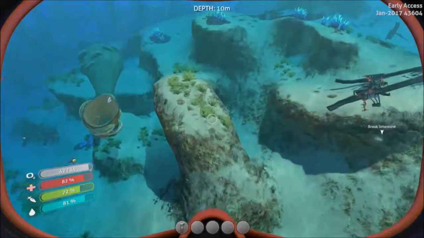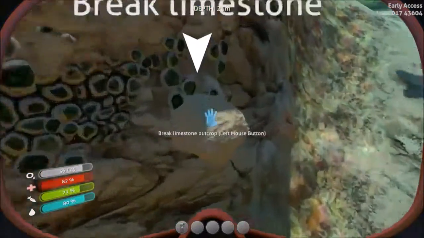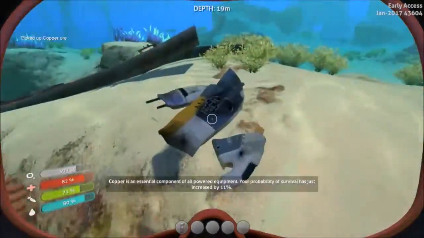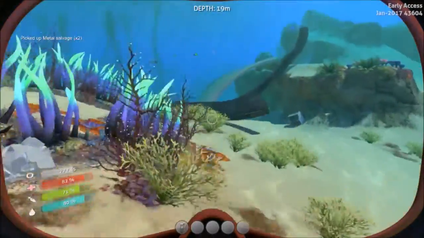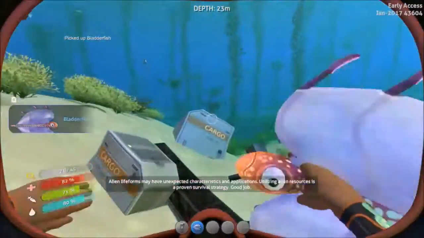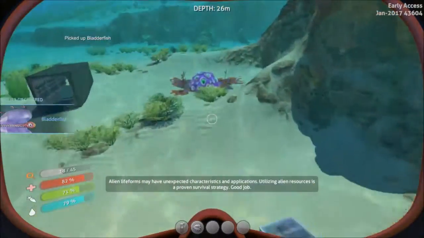And hopefully I'm not going too fast for you guys to follow that. There is a little bit of a tutorial here that's telling me to break that limestone, which got me a copper, actually, which is good because I can turn that into a battery. So I got my metal salvage, so that's my titanium that I need. Now these things right here, the bladderfish, can be used to make water, which obviously is fairly important.